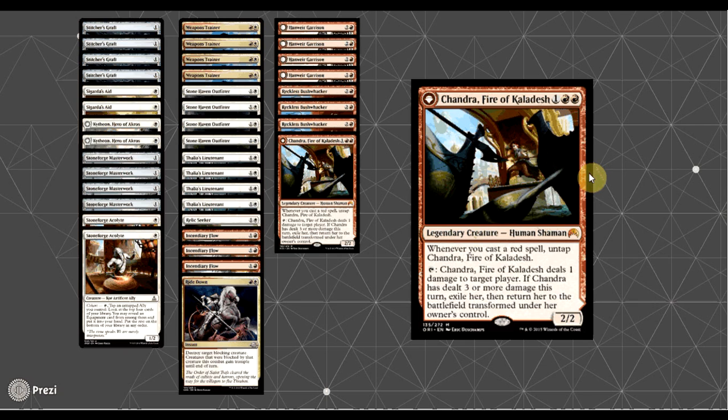Last card I'll talk about here is Chandra, Fire of Kaladesh. There's a 1-of in the deck. It's not a very expensive card, maybe $3 or $4 at the moment, I believe, so not super pricey. It is a human, so it will work with Thalia's Lieutenant. It works very nicely with Stoneforge Masterwork. Apparently it's a shaman. That's probably my first time noticing that. But I like it in the deck mainly because of its power with Stitcher's Graft.